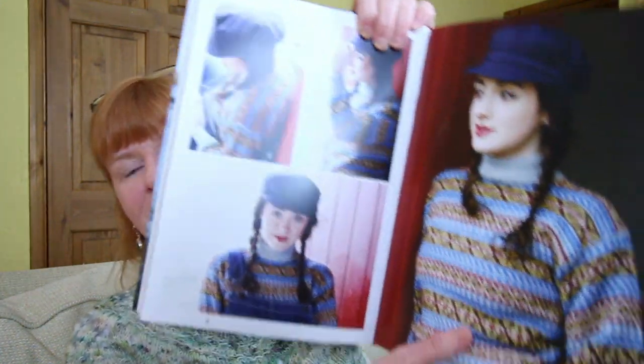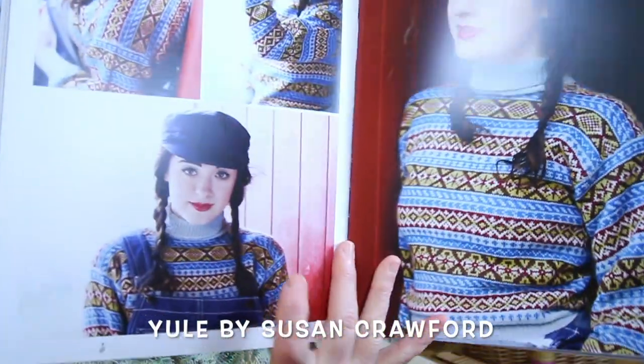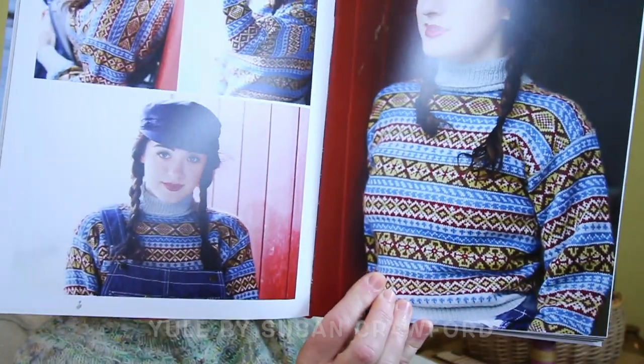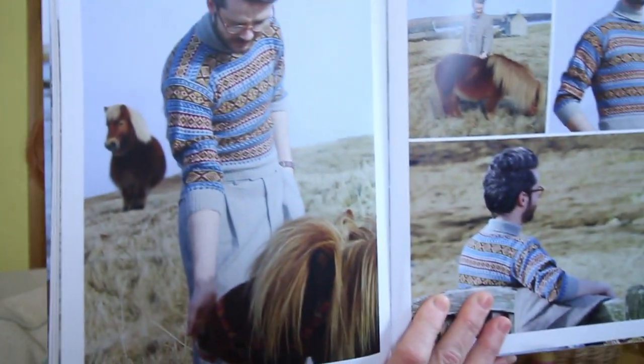So I decided on the Yule sweater, which is this sweater here. And I just love it, especially with the dungarees. It is just beautiful. And I love the colours, I love the pattern, everything about it. And also, the great thing is it's unisex. So there's a guy wearing it here as well.